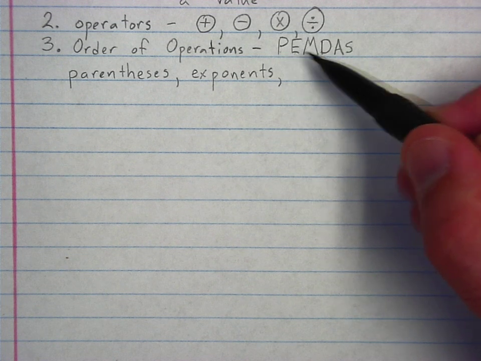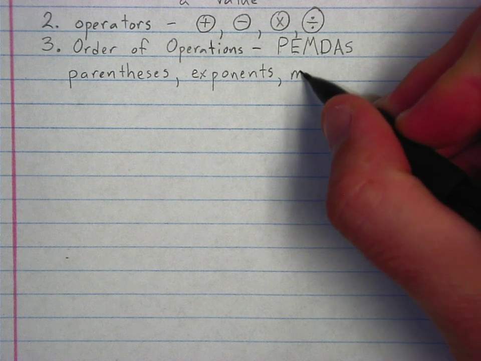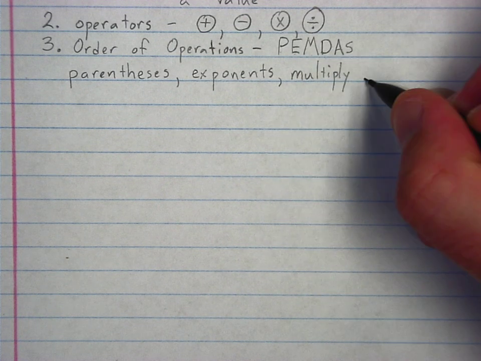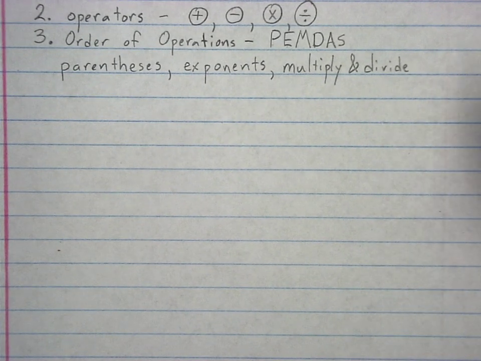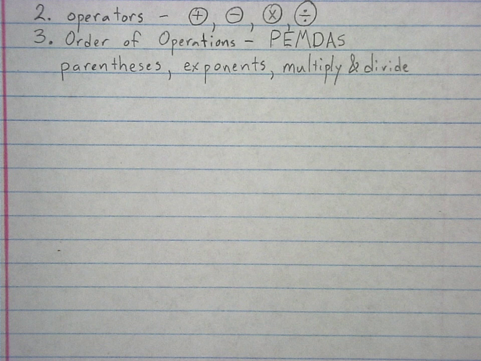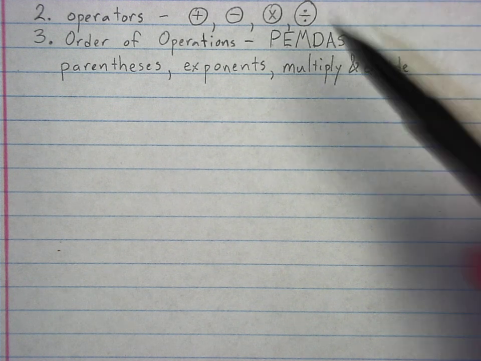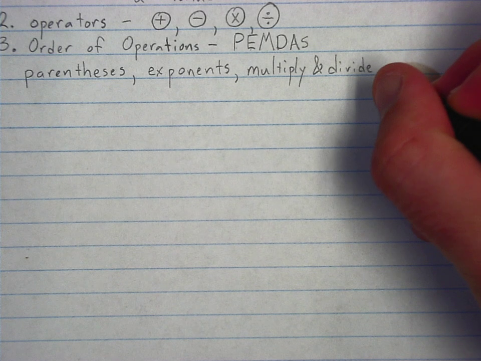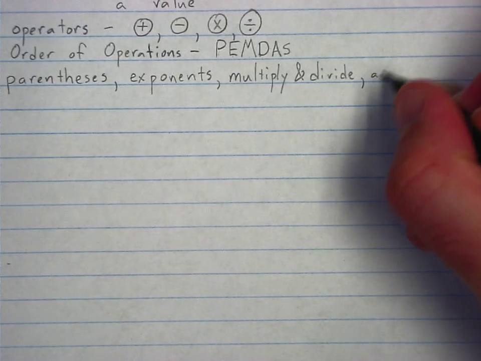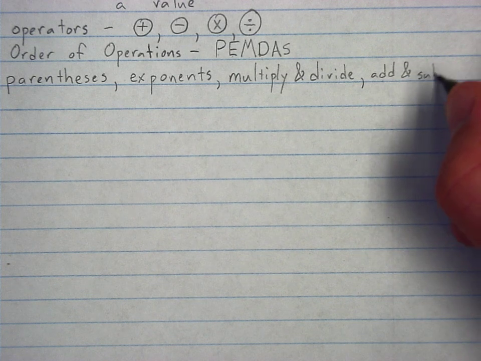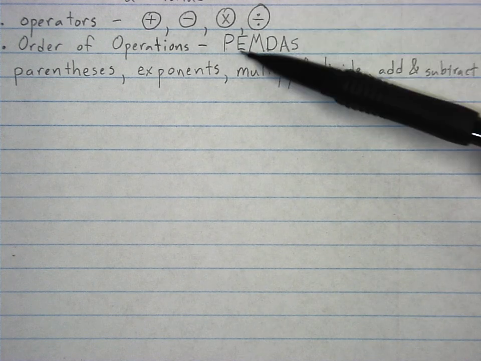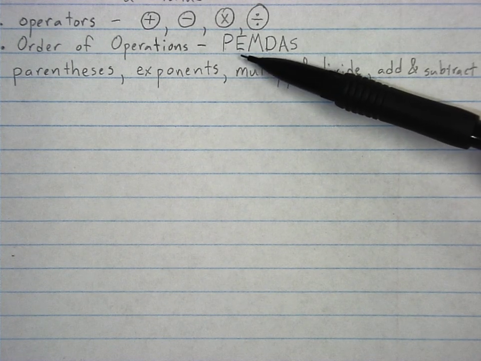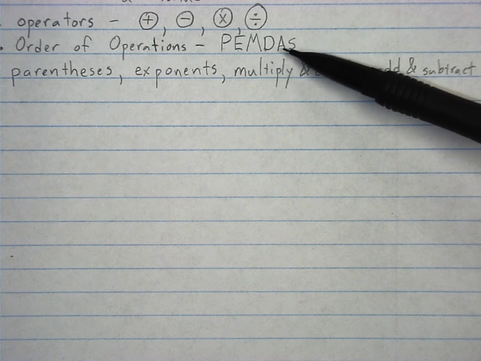Parentheses, exponents. The next two go together, and you could probably guess what they are. Multiply and divide. I'll show you some examples. Multiply and divide go together because they're kind of the same thing. That's a tricky thing to wrap your head around probably, but they're very closely related, which means we're going to do them together as part of the same step. Last one, you should definitely be able to guess based on that. Add and subtract. Going out to the margins a little bit there. Okay. So the order of operations: parentheses, exponents, multiply, divide, add, subtract.